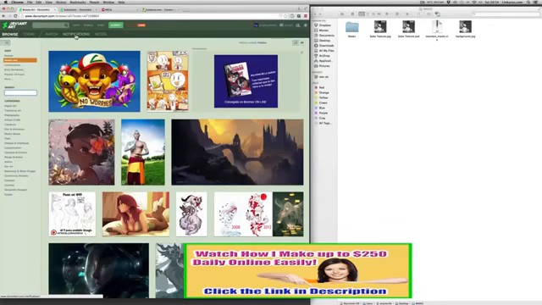Once you've created your marketing materials, the next thing you need to do is find a community website where there are going to be lots of people who are interested in downloading your product. You could share it on social media, if you can find a community group there, or you could find a forum or a website that hosts a specific type of community. My personal favorite as an artist is DeviantArt.